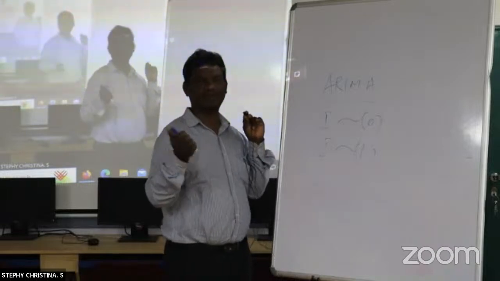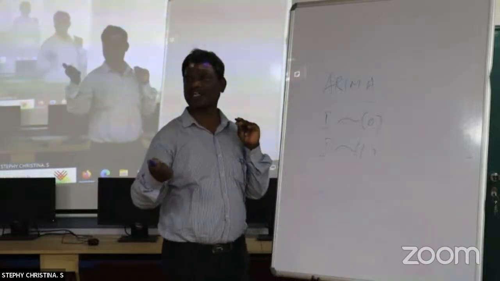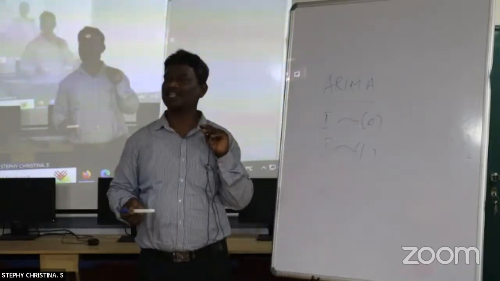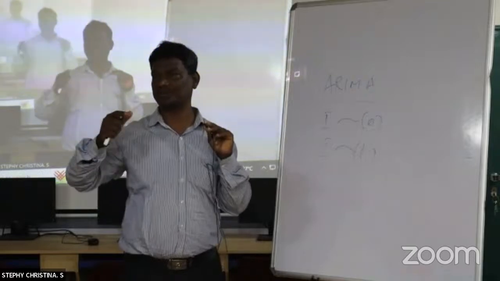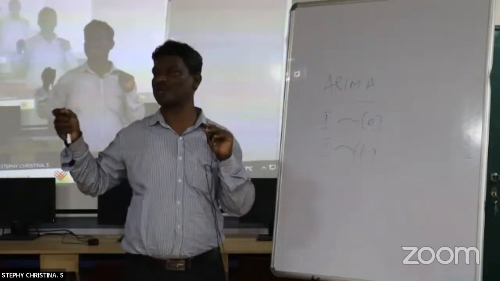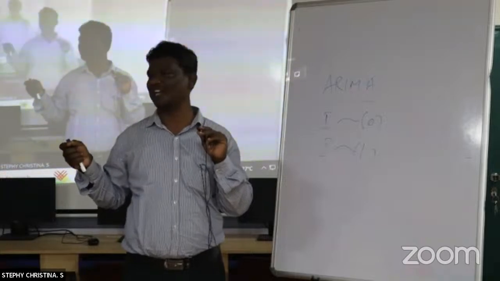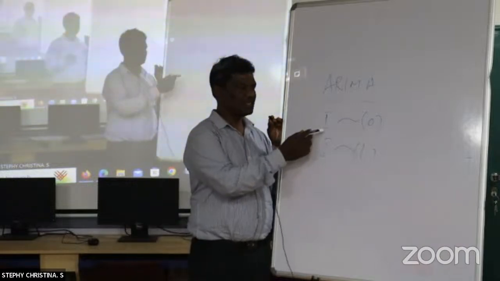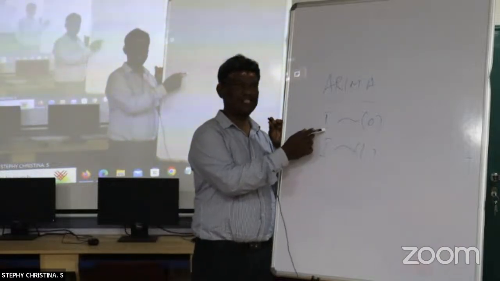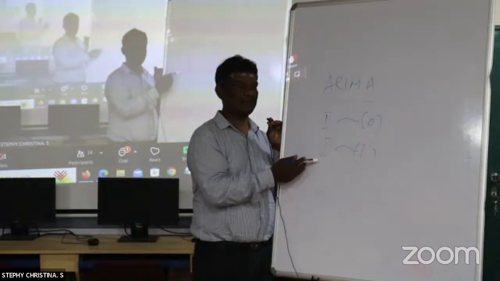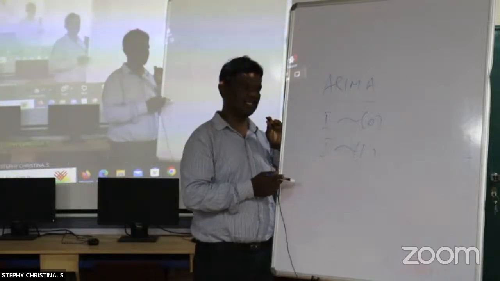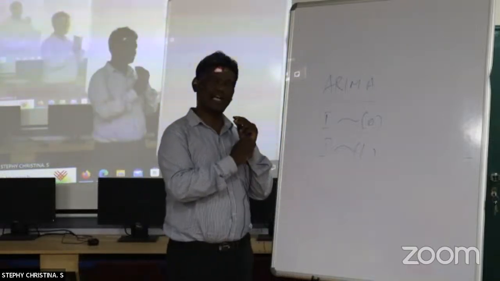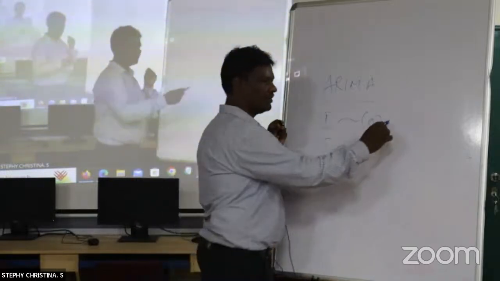Yesterday I explained the stationarity concept. The mean and variance should be stable and time invariant, which means the mean and variance of the data set should not change over the period of time. That is the basic property. So here, for the I of integration of 0, we are going to check whether the variable is integrated of order 1. If it is stationary at level, fine, go ahead with the data.